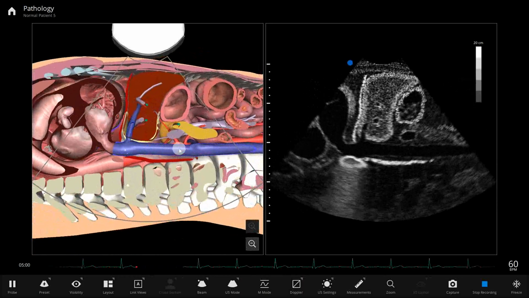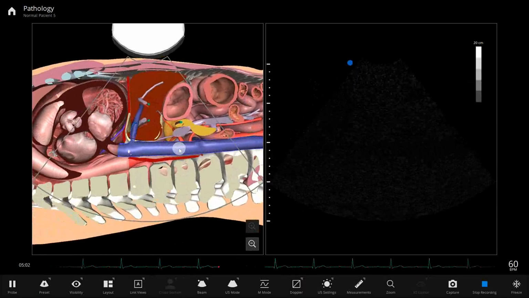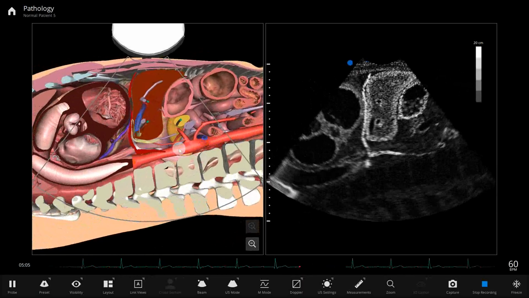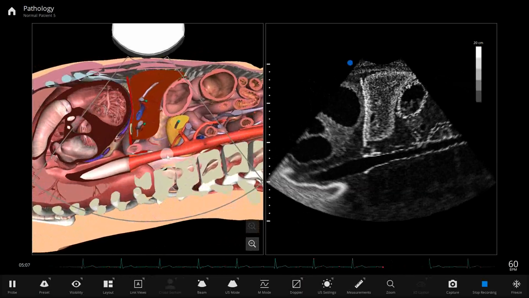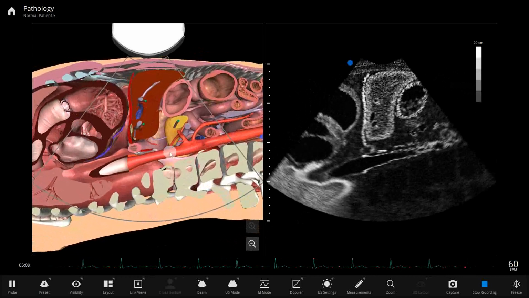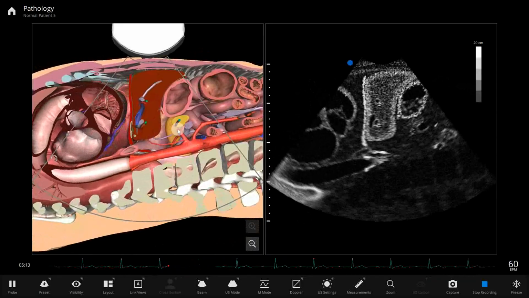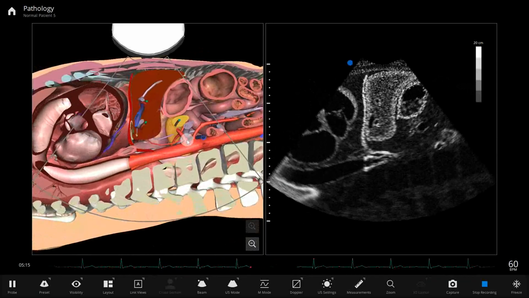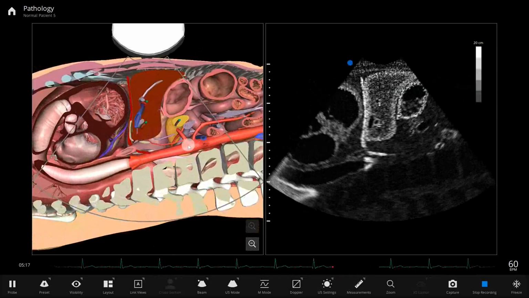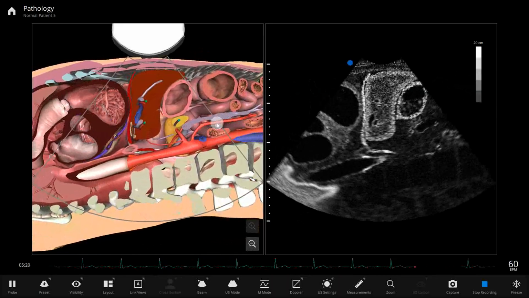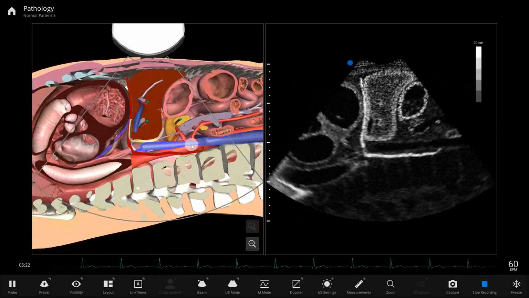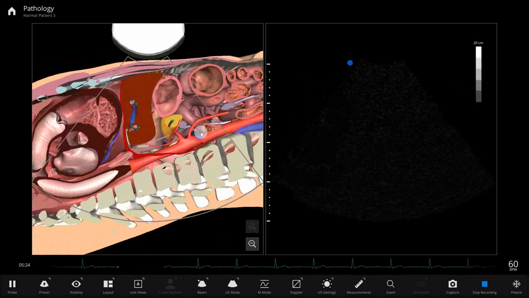There's IVC. If I have IVC, I need to fan to the left because my aorta is going to be to the left of the IVC. So there we go, aorta right there. Okay, we can see the first anterior branch of the aorta right here. That's the celiac trunk. We're going to come back and talk about that in a moment. The second anterior branch is going to be the SMA, superior mesenteric artery.